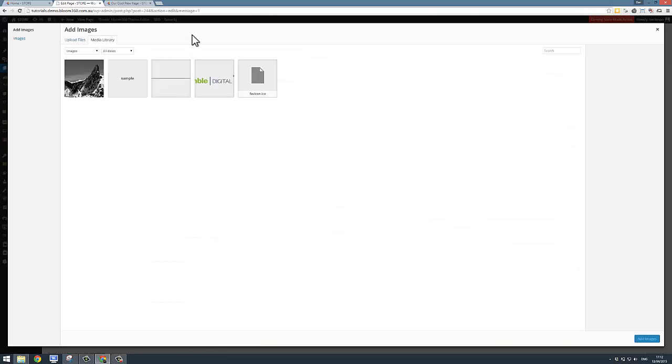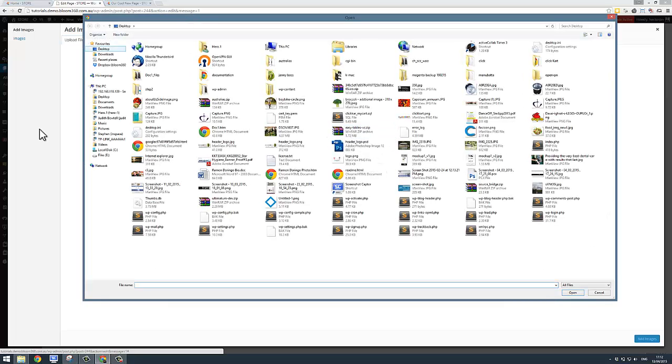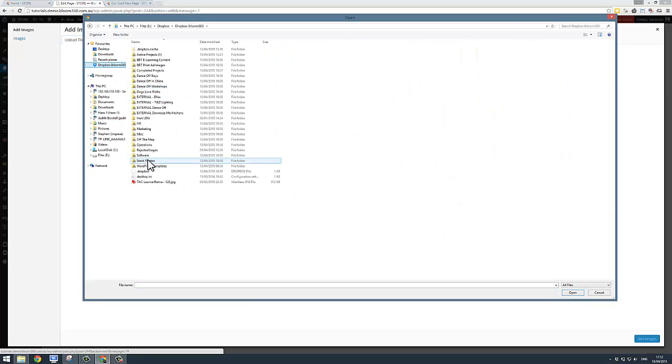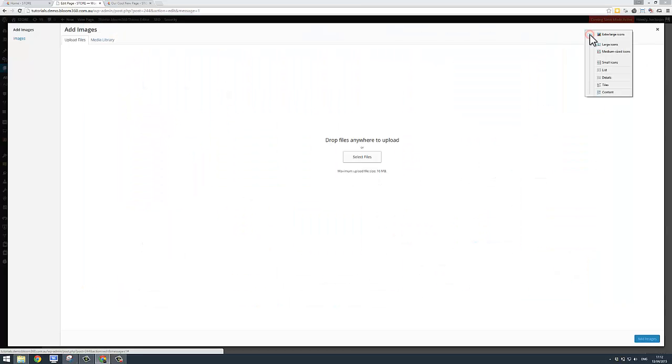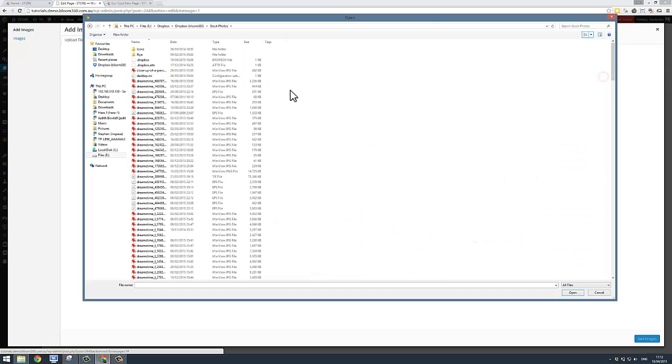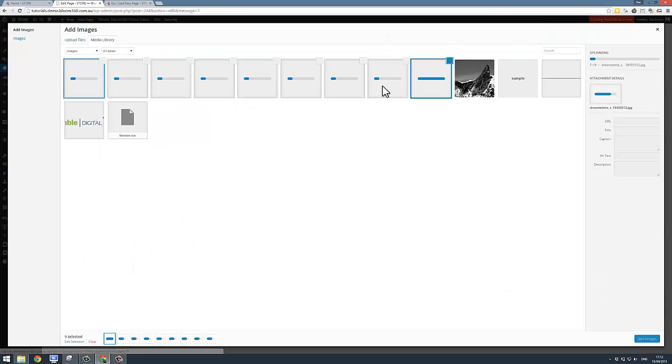And as you saw before in our media library, we haven't got enough images loaded for an image gallery. So I'm just going to upload some, just very quickly. So I'll go into my stock photo library and get the nice small ones. Okay, so hopefully these will be suitable. We'll just upload those.